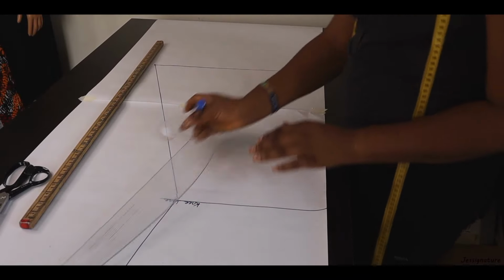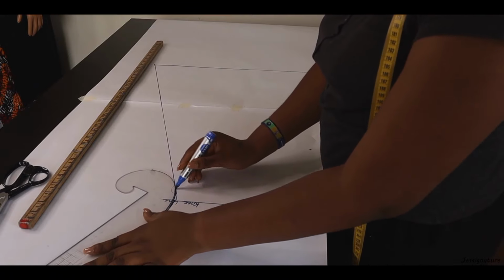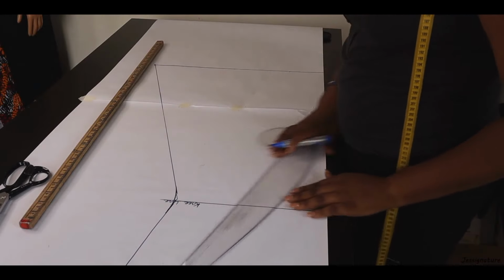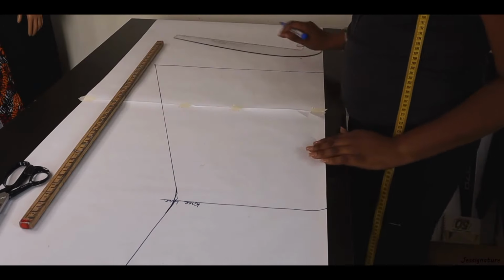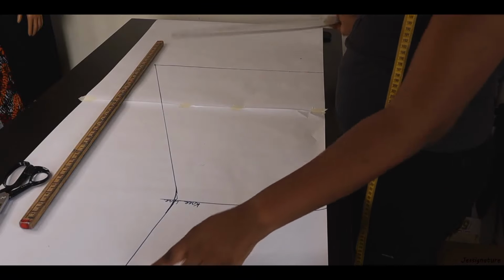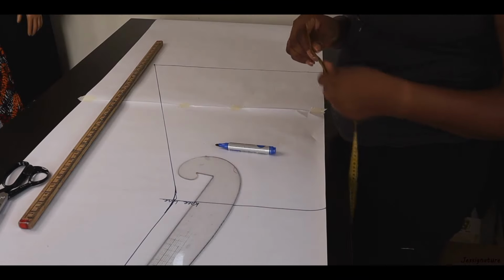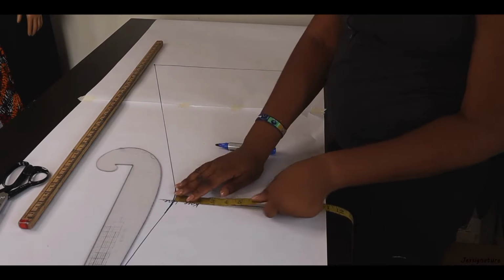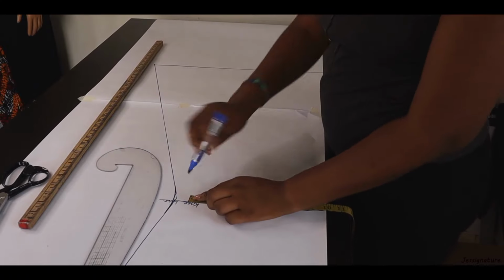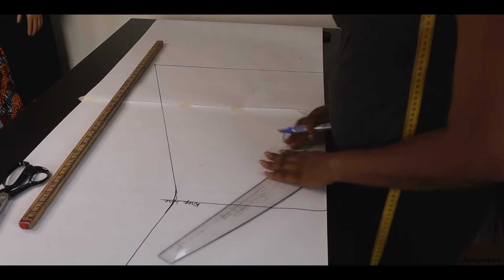From that 20 inches point on the base of my skirt, I just used a straight or slanted line to meet up with my knee measurement, and then I connected with a curve so that the line will not be sharp. Remember I told you initially that I came in a little bit more from the knee measurement because I wanted more shape, more tightness around the knee.